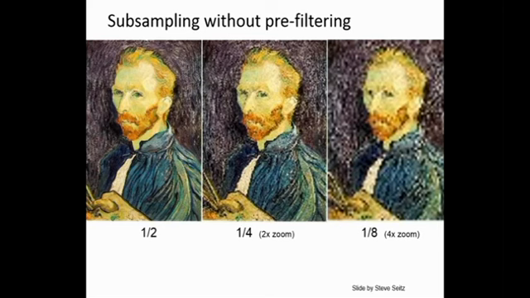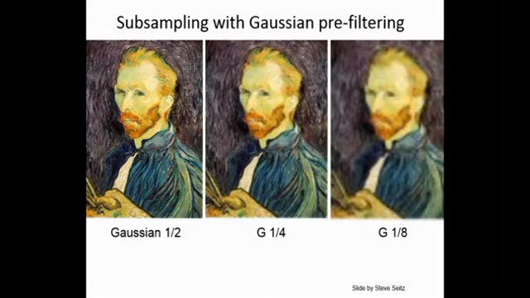So here's another example with this Van Gogh. If you keep sampling, it starts to look really blocky, like you get skin patches in the eye, and it just starts to look kind of weird. If you do the filtering, so if you filter with the Gaussian before you subsample, it gets smoother, but it still just looks like a low-resolution version of the original. It's not introducing new patterns that weren't in the original.